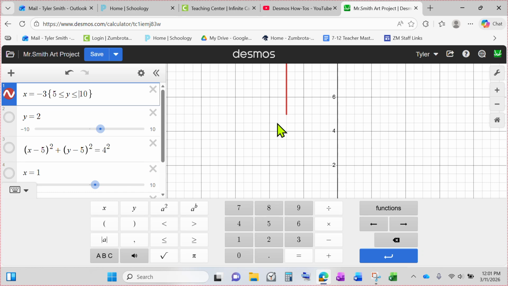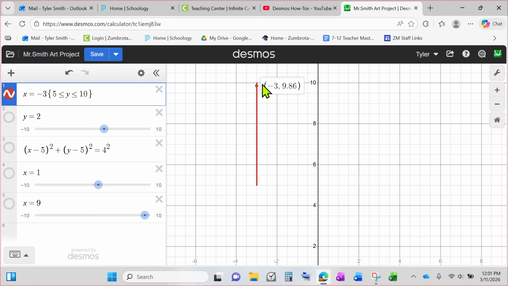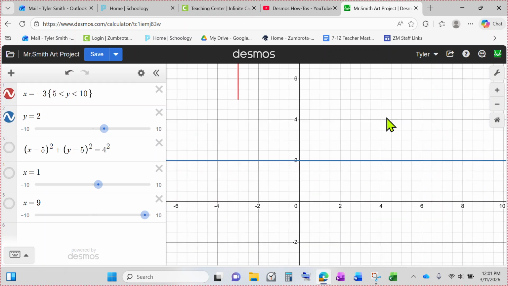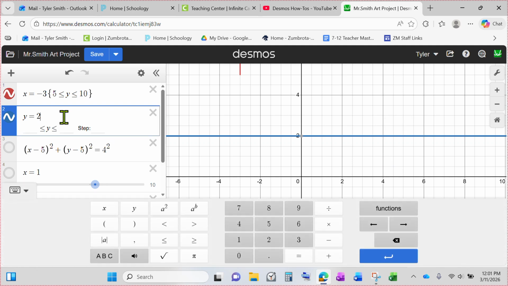Okay, again, you can use the Desmos keypad to type those in, or your keyboard. So again, this runs from 5 to 10. If, say, I was doing a horizontal line, horizontal lines don't have any up and down. They only have left and right. Left and right is controlled by X. So if I wanted this to go from -3 and run to 4, I would do the same thing.